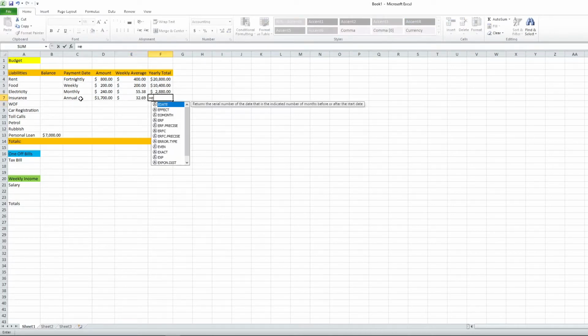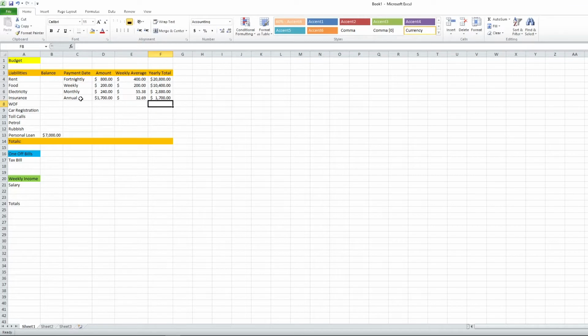Equals E7 times 52. Gives us the same amount as that column there. We're just making it simple. In fact, what we can do with this column here, we can just basically drag this down to here, and it will essentially populate any of these that we put in.